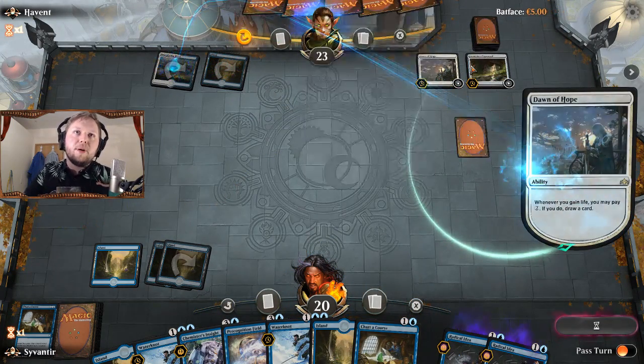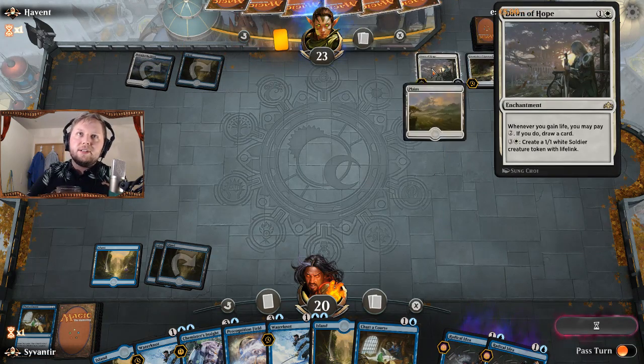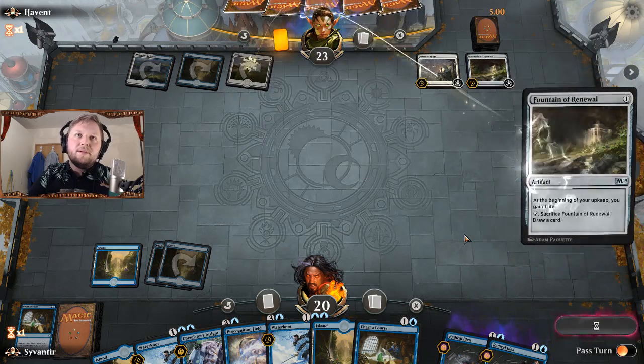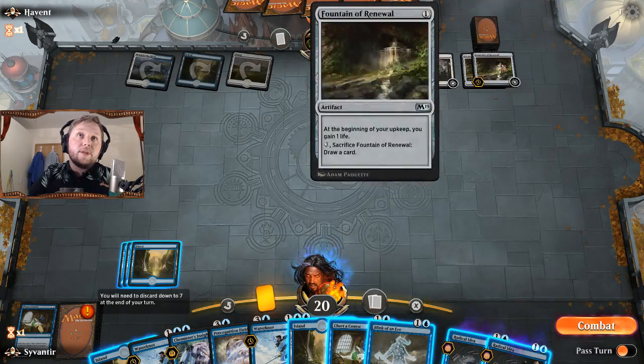This is such a great combo. I really enjoy this. You gain a life on your upkeep with this. You pay 2 with that. You draw an extra card a turn. It's like Artifact and Enchantment Bob. Yeah, and now Dawn of Hope will trigger twice a turn with Fountain of Renewal.